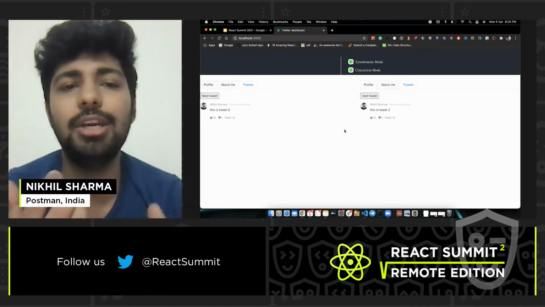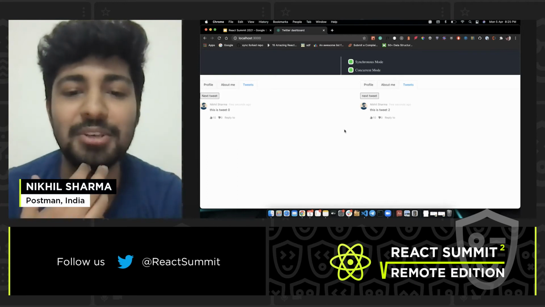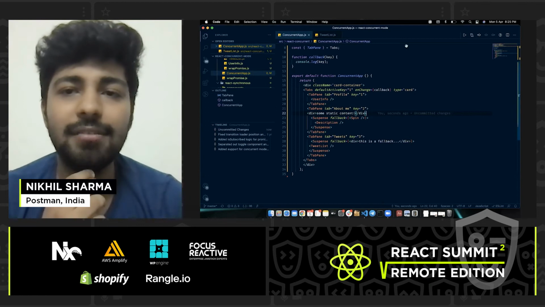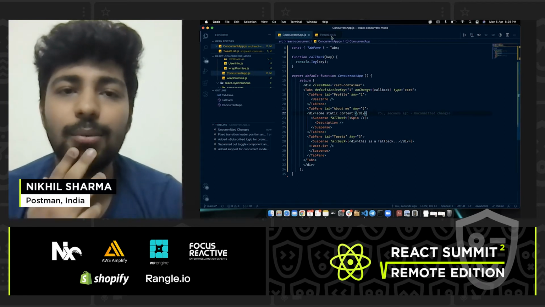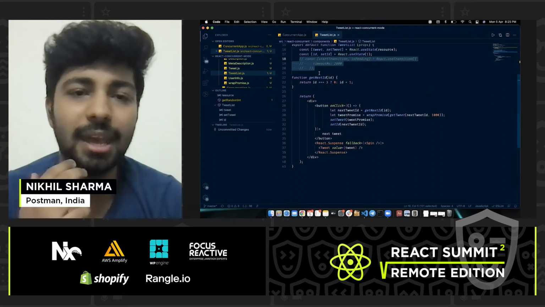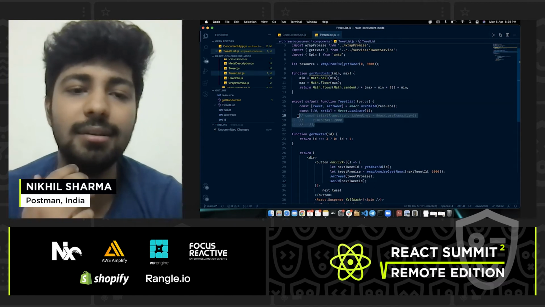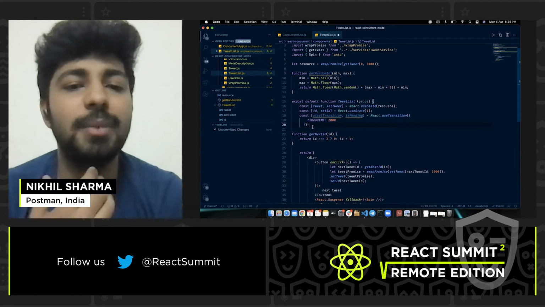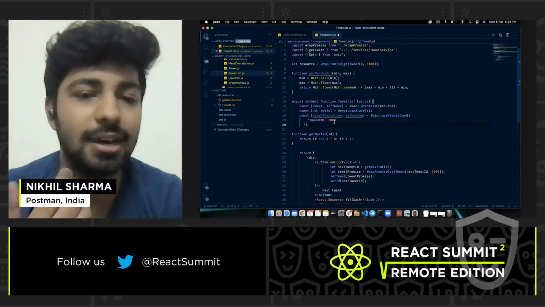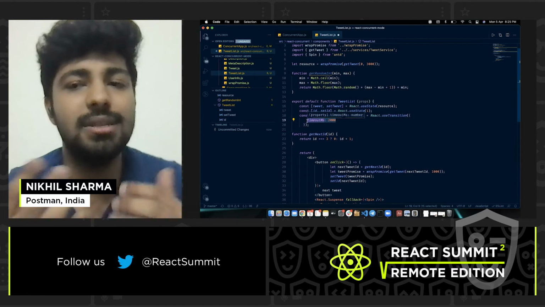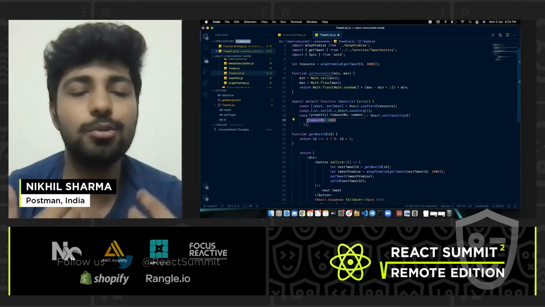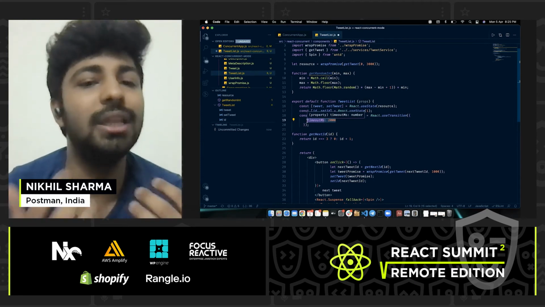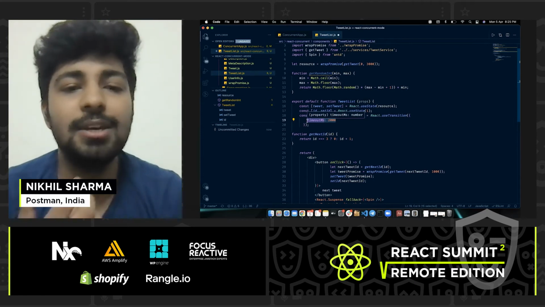Now let's try to remove this loader itself and use a cool hook called useTransition. So I have this component right here, which is TweetList. Let me just comment out this line, which is called useTransition. What it asks me to give it is a timeout in milliseconds. Now, what this means is React will skip my loading state if my data comes within this 2 seconds of time.